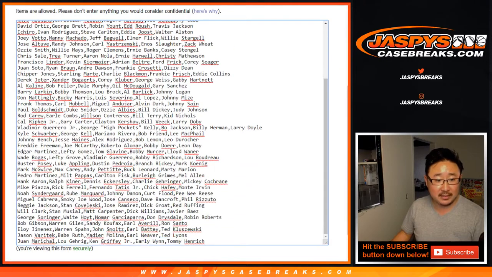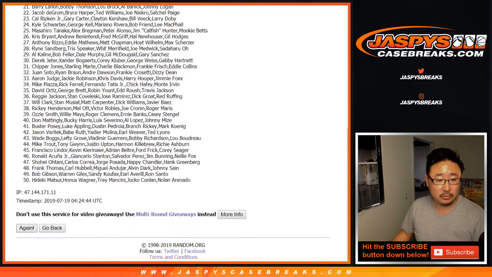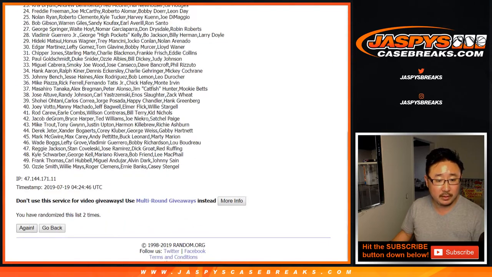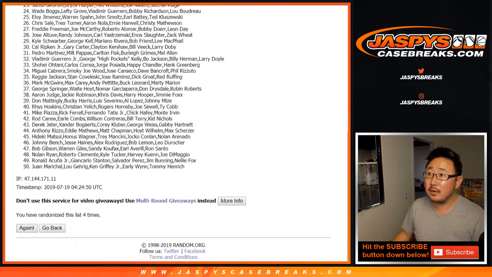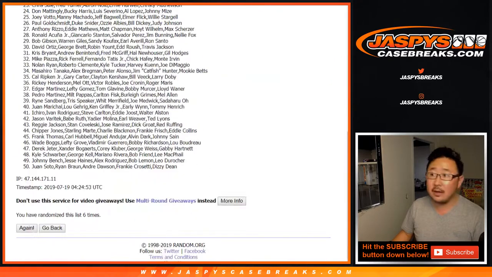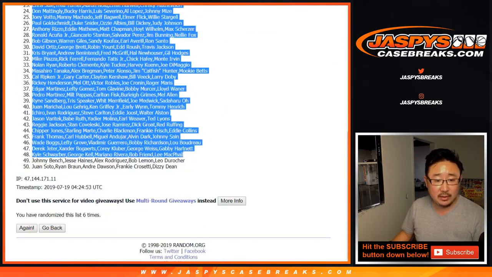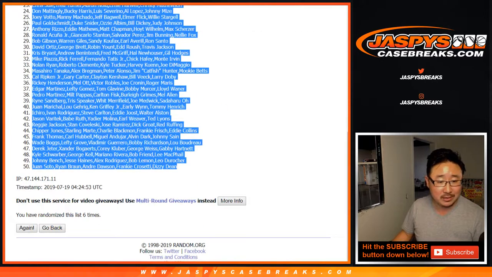Two and a four, 6 times for the players. 1, 2, 3, 4, 5, and 6th and final time. After 6 times, we've got the Hideki Matsui spot down to the Juan Soto spot.